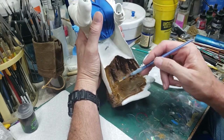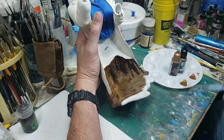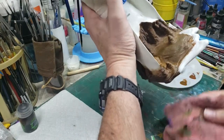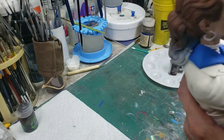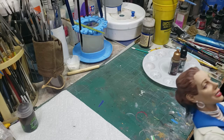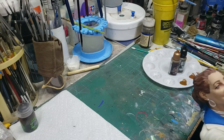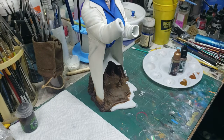I think the next color I'm going to go in with will be the Quicksand Brown after the Earthshade wash. And that should start to lighten it up. Whoa. Pull this back from the camera so I can clean this up a little bit. Nice to get a little bit of color variation in all the rock.